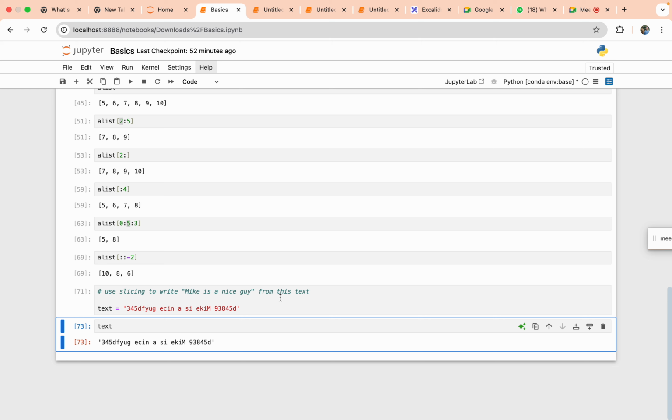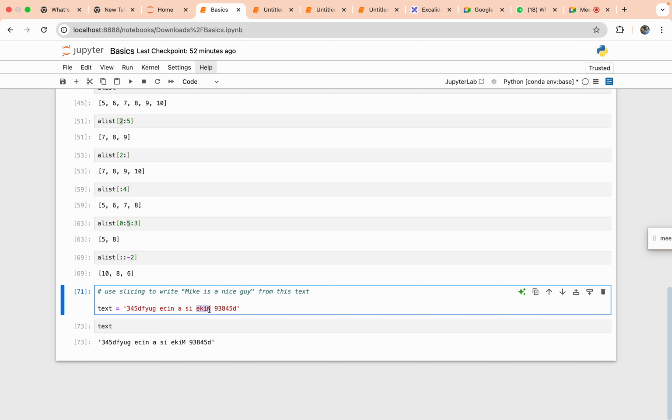We have to pick every character in that particular order and get that through slicing. So if I want to get the M letter of Mike, what slice operator do I have to use?